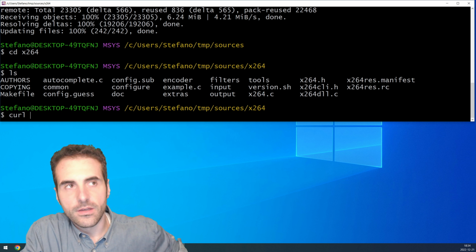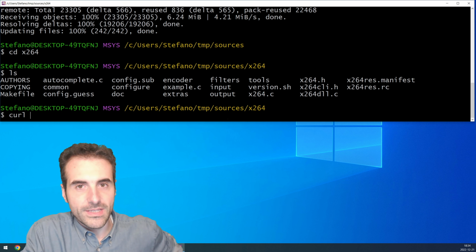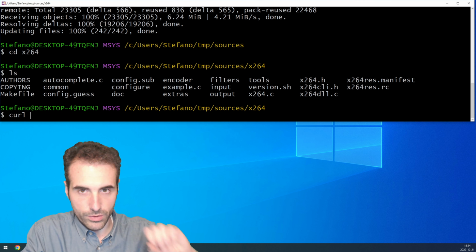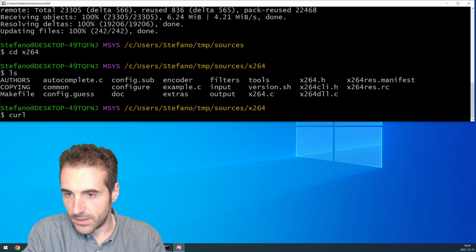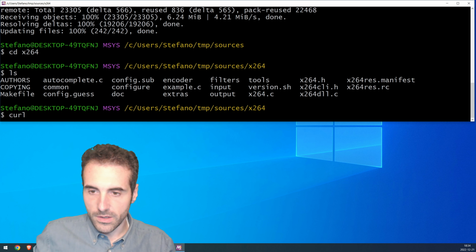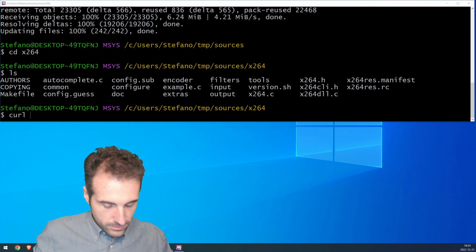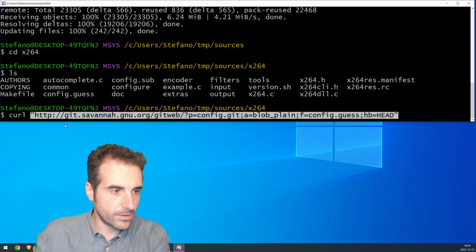Curl is a program to download material from a remote source. It can be like an alternative to wget, let's say, a bit more advanced with a bit more options. The link is this. I'm going to copy and paste it directly from the guide.